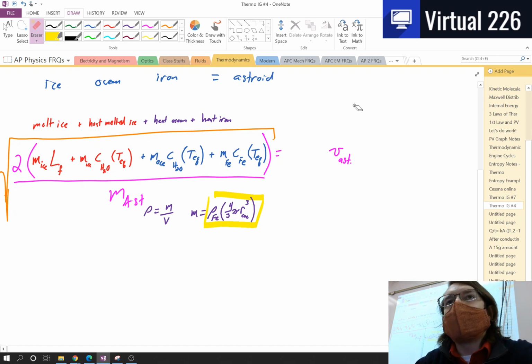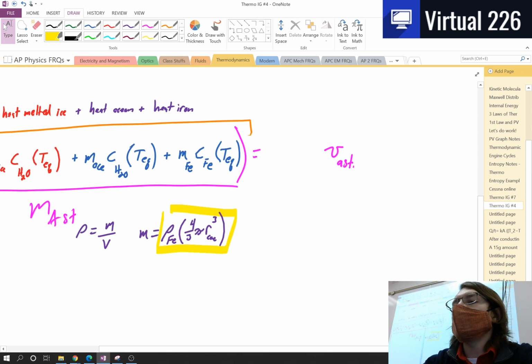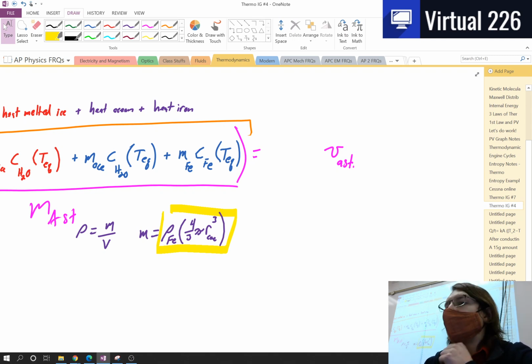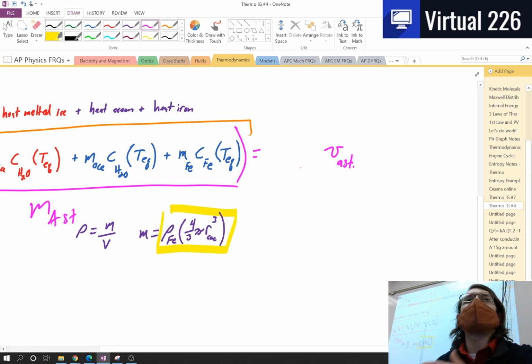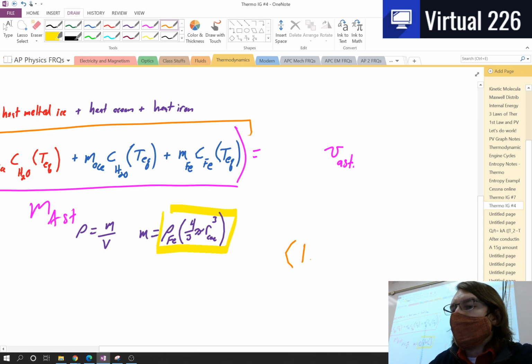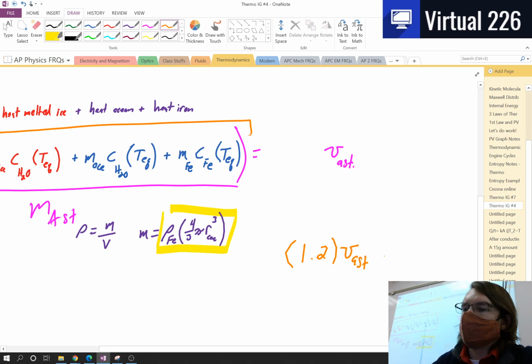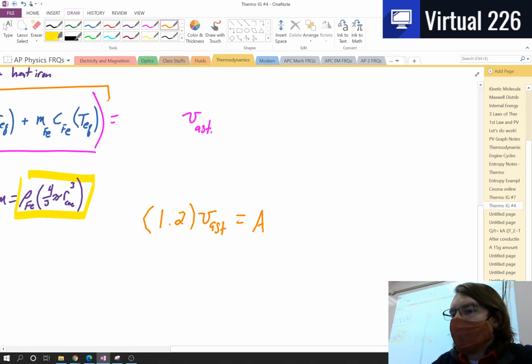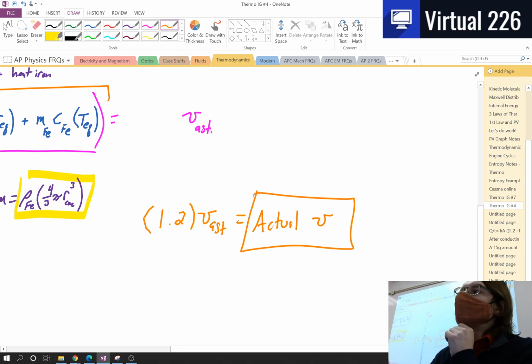But we're not done there. Remember, the atmosphere, on a rough calculation, took off 20% of our asteroid's velocity. So, while this is the velocity of the asteroid at impact, that's not going to help in terms of the distance away we need to drop things at. What we need to do then is we need to say that this velocity of the asteroid needs to be increased by 20%. So what we really want here is we want to take the value of 1.2 times the velocity of this asteroid, and that will give us the actual velocity we need when this object is going to strike the atmosphere.